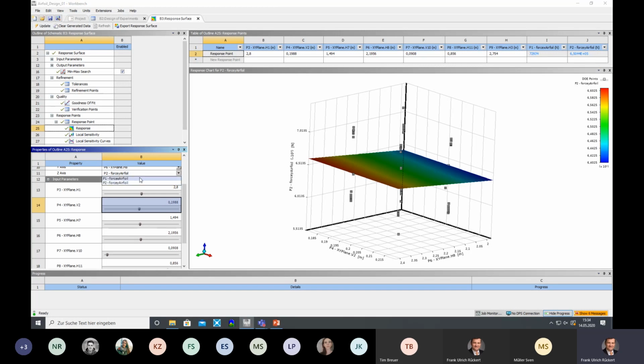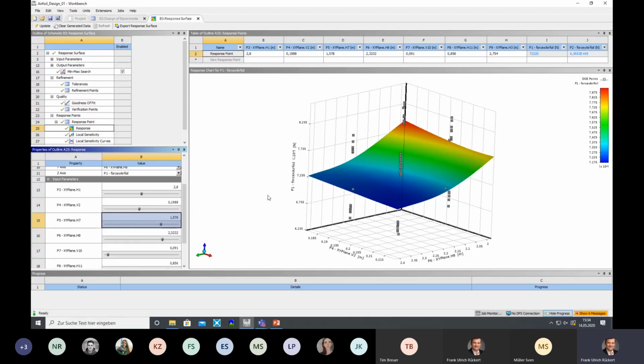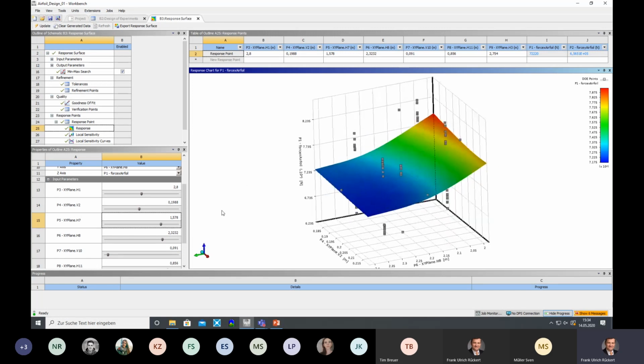Maybe one last question. What is a high force? If you want to find a geometry with a high force parameter, you have to go into this direction.